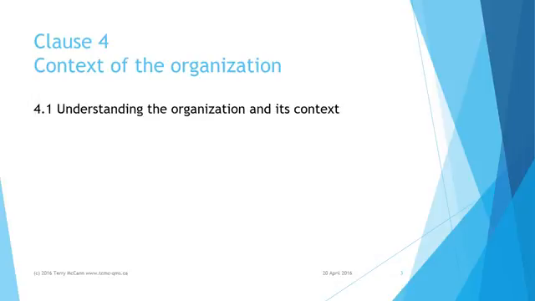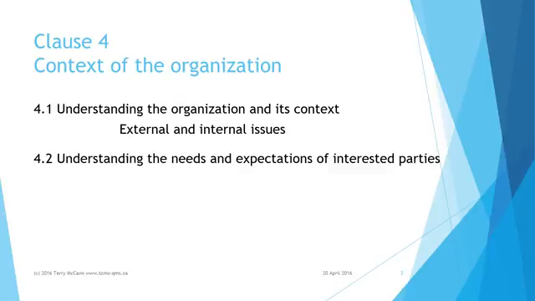You have to start by understanding your organization and its context, its external and internal issues that are relevant to environmental management, either because the organization's activities will have an effect on the environment or the environment can impact on the organization. Then you have to determine who are interested parties, such as regulators, neighbors, and employees, and gain a general high-level understanding of the needs and expectations that they have expressed and which are relevant to the organization's environmental management.